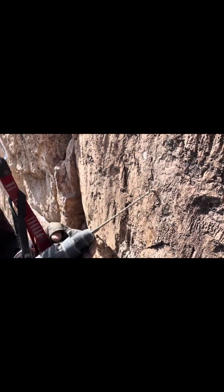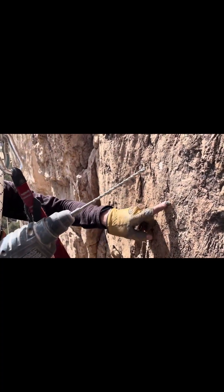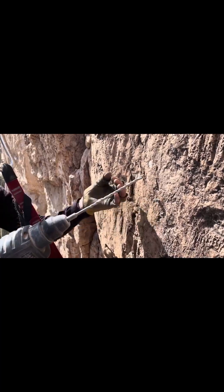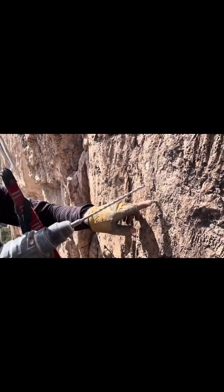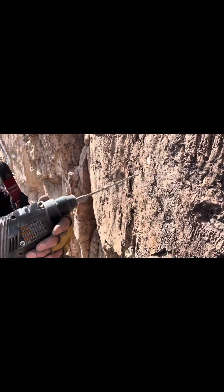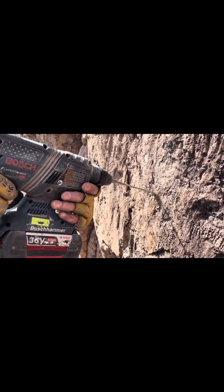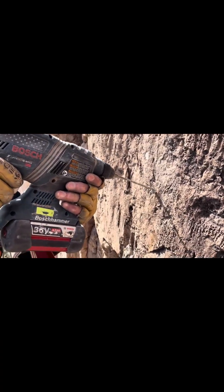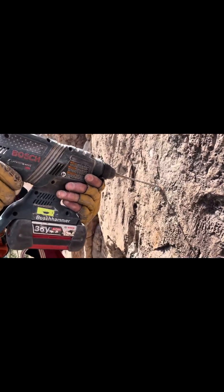This technique — we're using it on wedge bolts. It worked yesterday on some odd sleeve bolts, kind of built like a triplex, that we couldn't get out. I'm going to take this and drill a hole right against the bolt, all the way to the back, and try to hit the bolt as much as the rock.